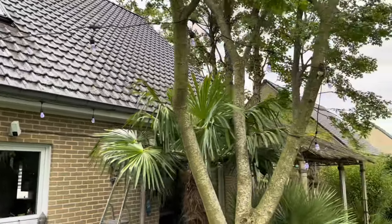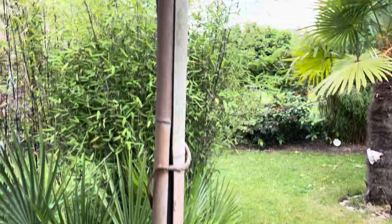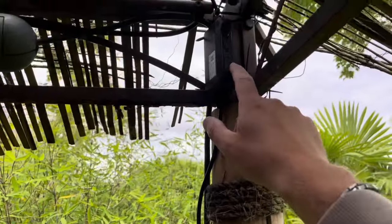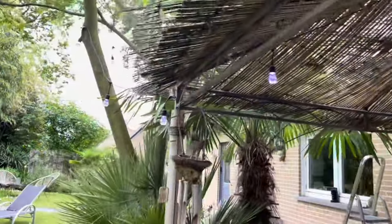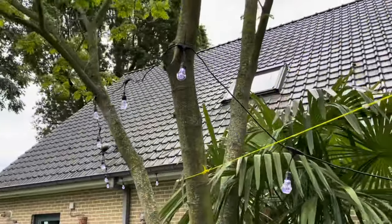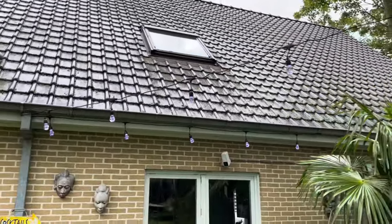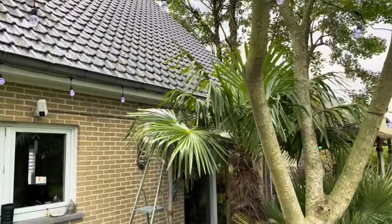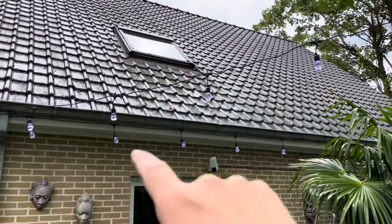It is completely installed. You can see it's coming from under the tent. Here it gets its power. Oddly, the control box is quite high up over here and really close to the first light bulb. There it goes over there. So as the light bulbs aren't that heavy, I think I will straighten the cable out by hand, so it looks a little bit neater.